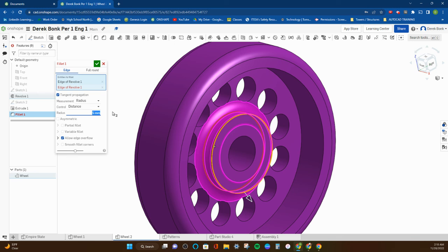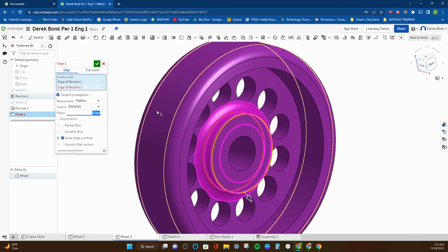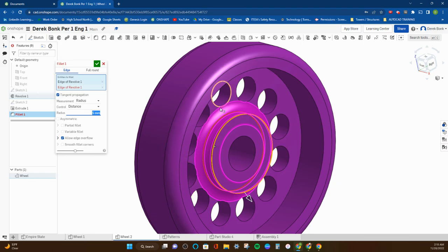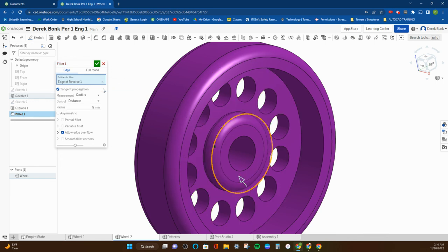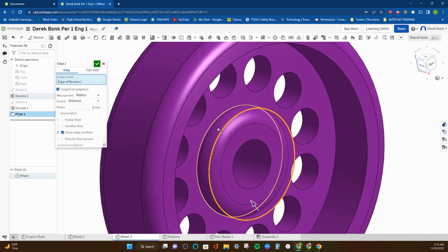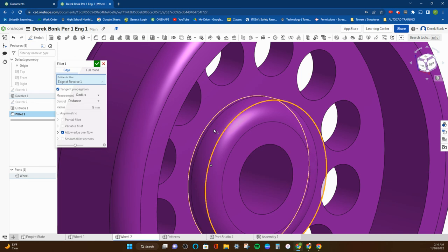Sometimes if you have an indicator like this where it goes red and it's screaming at you, it's telling you something's wrong. This measurement here, you can see I'm selecting edges, and then the edge that I just selected, the second one, turned red. It just means that the measurement of the round is too big for the space that I'm dealing with.